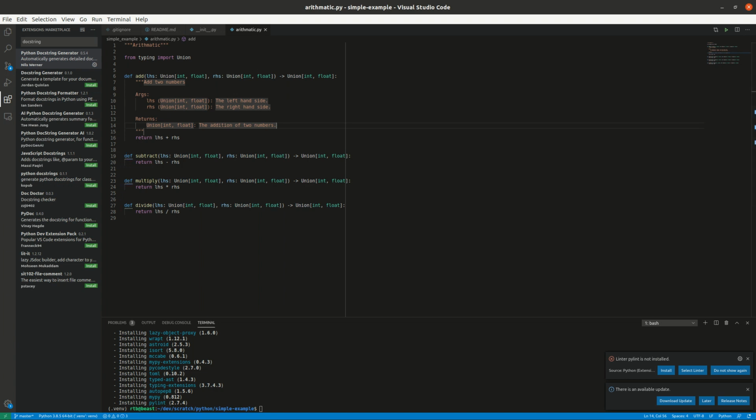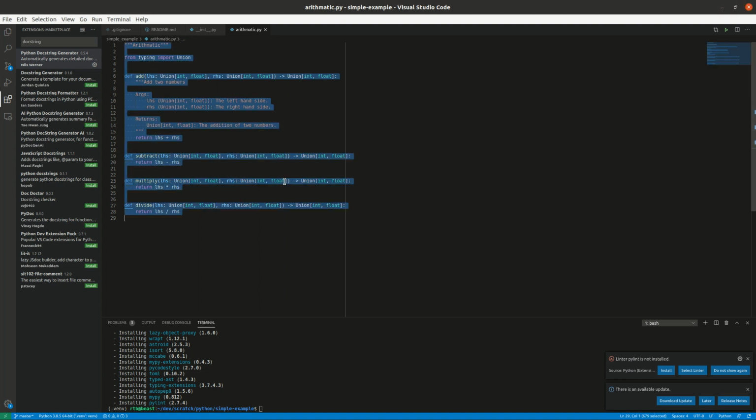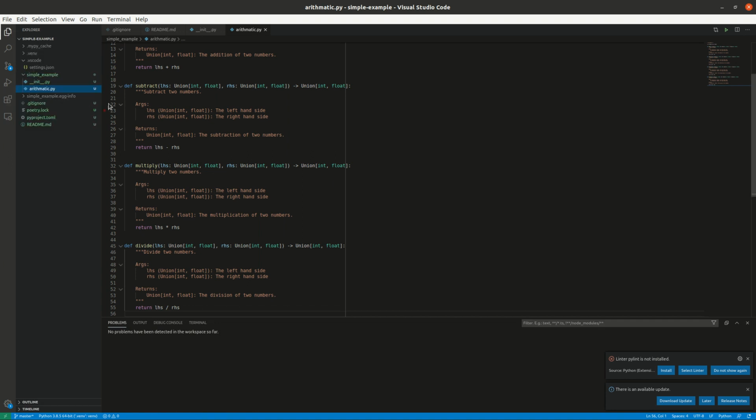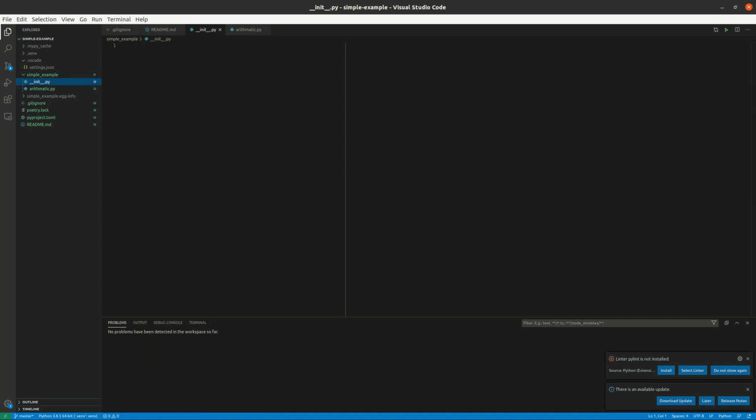Right, and rather than have you watch me type all this in, I've got one that I've prepared. Okay, so now we have no problems. So we need to export the function, or the functions. And now it would be good to write some tests.